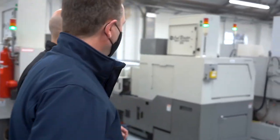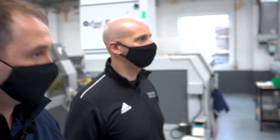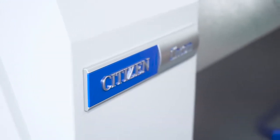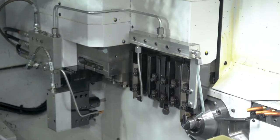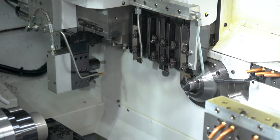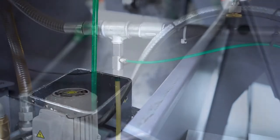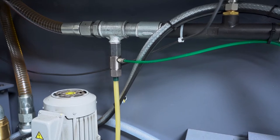Since November last year we acquired two new machines specific for medical work. One of them was a Citizen L32 and as you saw further up there, we're getting a Citizen L12 installed today. So obviously the L32 we installed an oil saver on it as well. We run a lot unattended here between the hours of 6pm to 6am, and it's very important that we've got process stability and the machine uptime is maximum as possible.